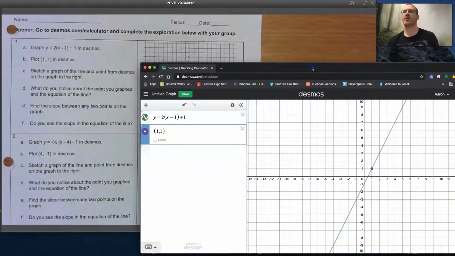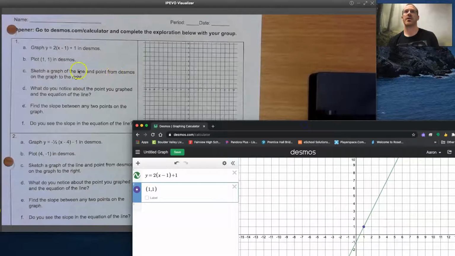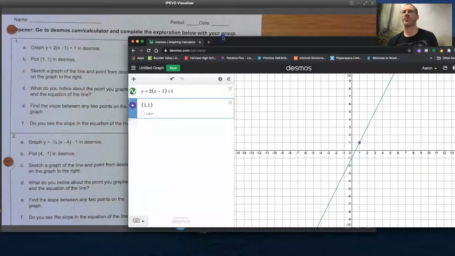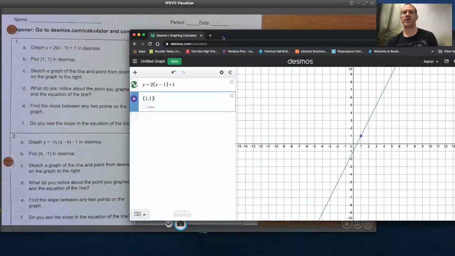Now, once you're done with this, part C says sketch this line. So pick 2 or 3 good points off this line, plot them, and draw that line really quick. Find the slope between the 2 points, and just go through and answer these questions. Pause the video and do that for questions 1, 2, 3 on the front side, and then 4, 5, 6 on the back side. I'll come back and summarize what your results should be. So pause the video, do this exploration, and then come back and let's talk about it.